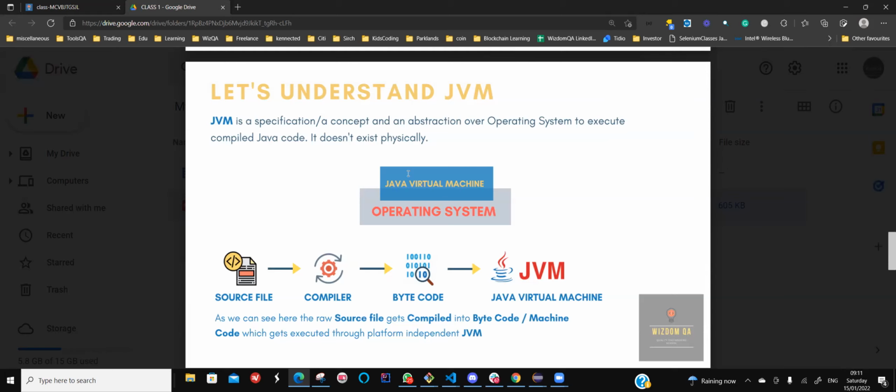Okay? Java virtual machine cannot execute an uncompiled version of the code. So you need to write the code in simple English, convert it to a compiled version, and then JVM will execute it. That's the take of this particular slide. Simple, okay? I can prove this to you by showing you some examples. If you have watched my video, you will know that I have actually done that in the video as well.